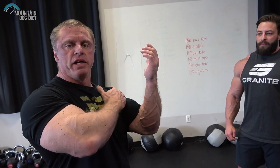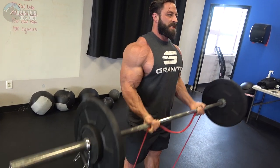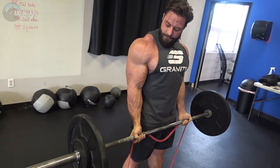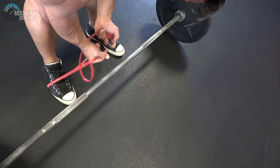You can even elevate your front delt a little bit and get a little bit more peak contraction. I know a lot of people like to keep stationary delts, but you actually have an attachment in your shoulder too for your bicep, for the long head. So up and the band tension kicks in, it gets real hard, and then squeeze. So that's what we're doing here, and we're doing 3 or 4 sets of 8 to 10.